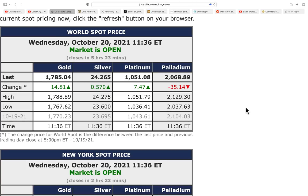But no less, it was a great move. It was a big move upside, and I think you could legitimately say it was an explosive move. It was real quick. That would be explosive, right? Super quick, really large. Didn't hang on too long yesterday. However, it seems to be back up to where it was yesterday.